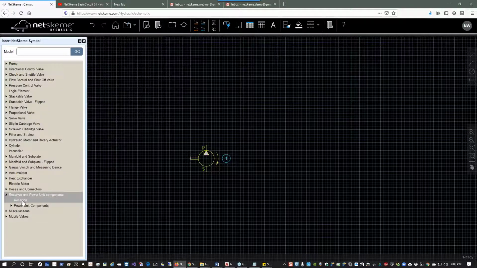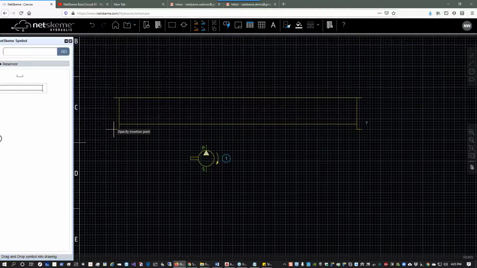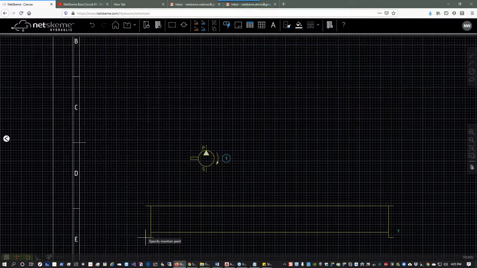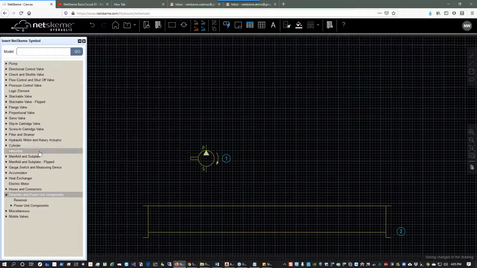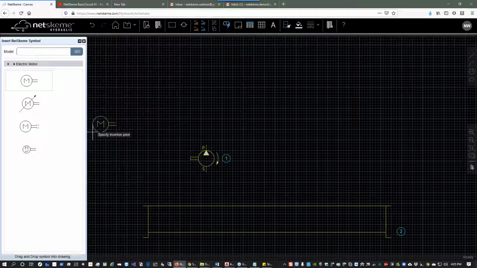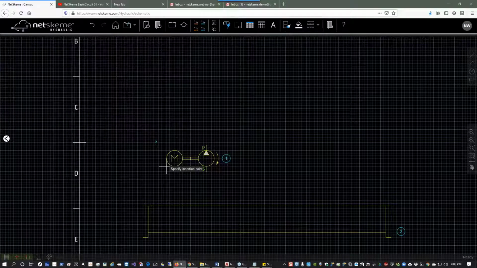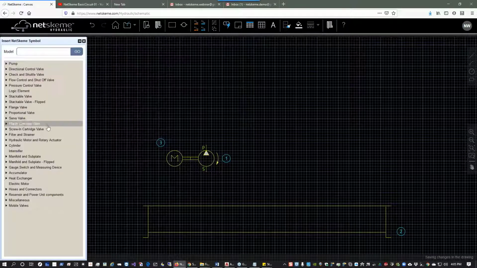As we navigate, an alternative method is to double-click on a symbol, and that will display a preview once the cursor moves over the drawing canvas. And then you can click to place it. We'll continue to add the requested components. Also notice you can use the zoom feature by using your scroll wheel, or the pan feature, to click and hold and move around the viewport.